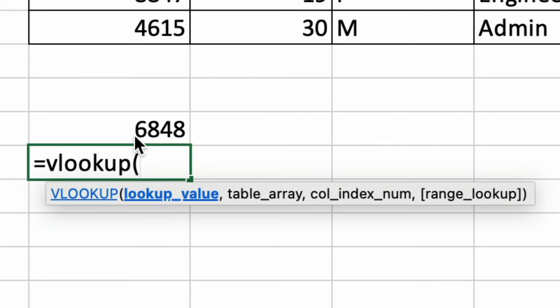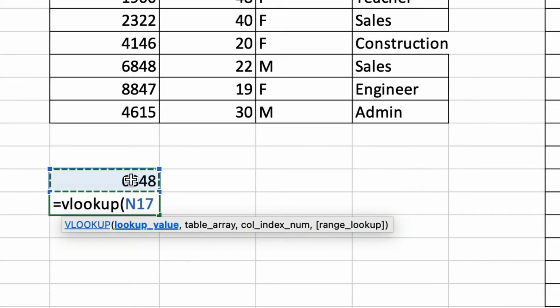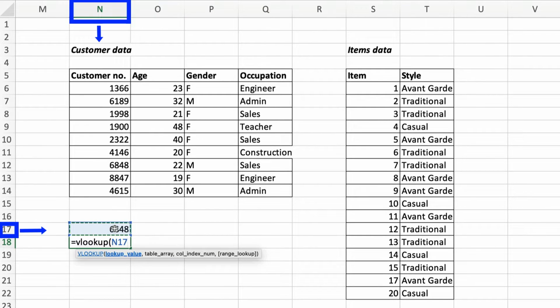First thing is the lookup value. What value are we going to be looking up? That's going to be 6848. We could type that in, but it's a lot easier just to click on it. And there it is. It's in N17. Okay, next, comma.